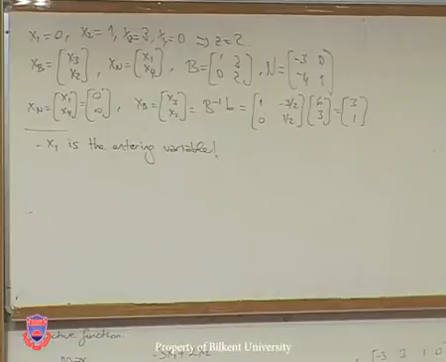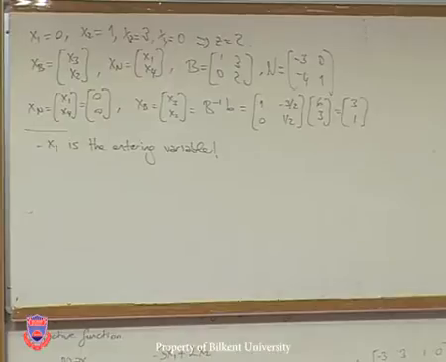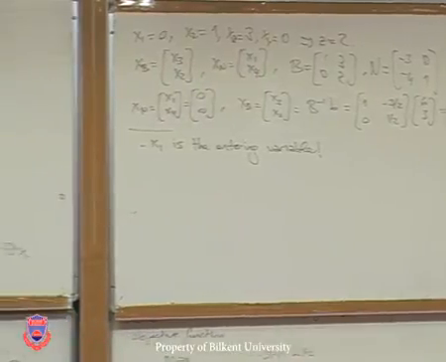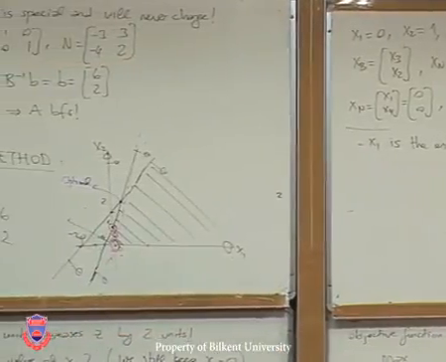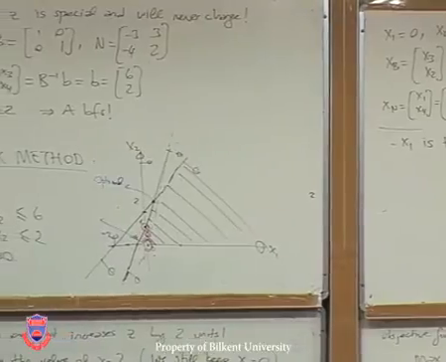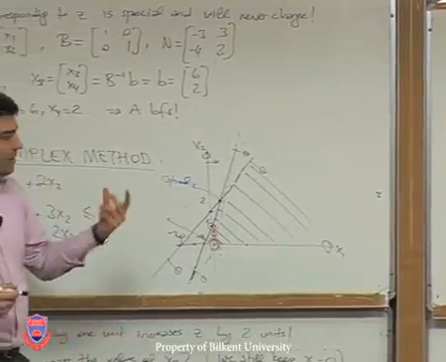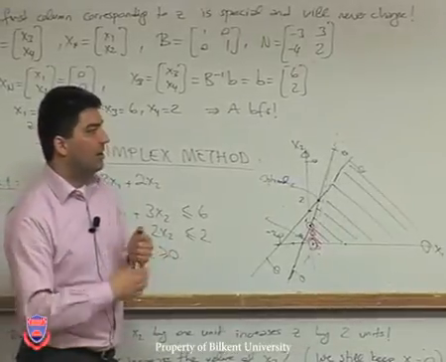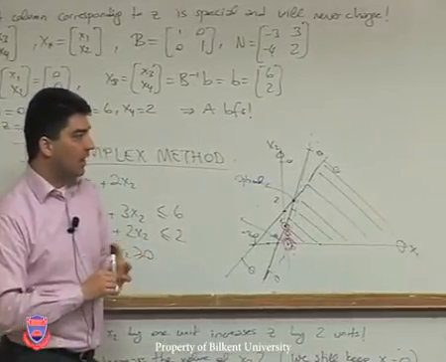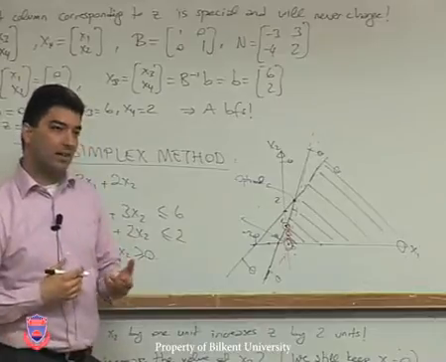So the next question is, now I know that if I increase the value of x1, I will get a better objective function value. So the question is, how much can I increase x1? Okay? And for that, I need to make sure that I maintain feasibility, right? I need to make sure that I don't violate feasibility, because if I change the value of x1, then the values of other variables will also change. Okay? So I cannot really increase x1 as much as I want. I need to make sure that the other variables also stay non-negative.